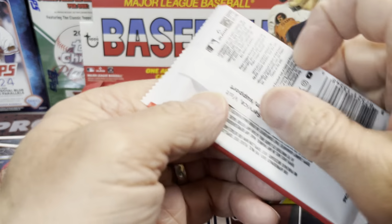Carlos Correa, Caminero, and nice, Curtis Mead. All right, in the blue sparkle. Let's see, do we have anything else of note in here? No. All right. Are you making the set of Heritage? It's a big set builders product, so let me know if you're making the set. All right. Perez, Tatis, Flaherty, Bryce Harper.